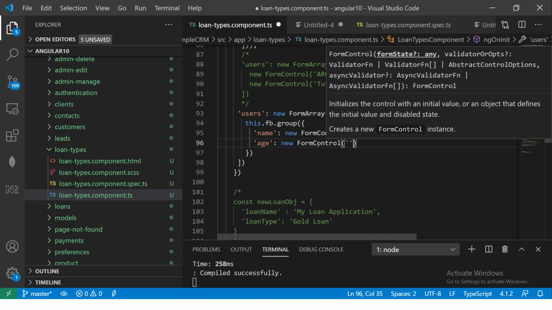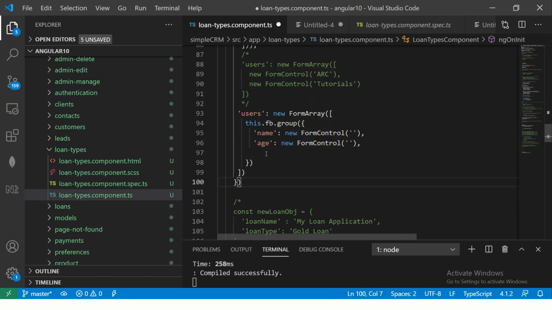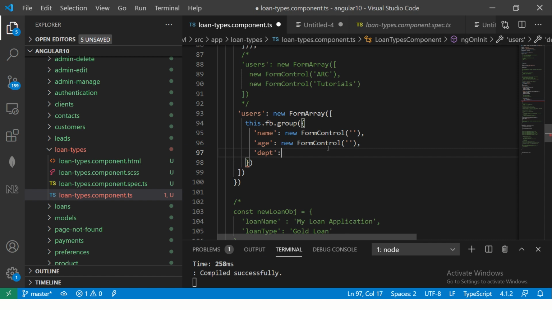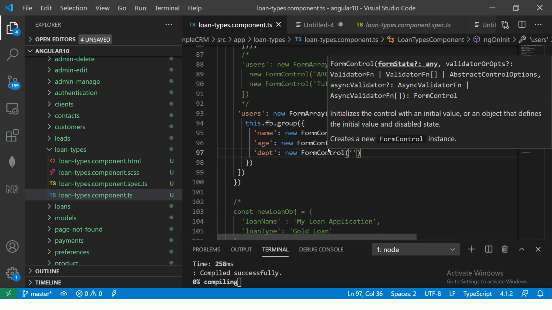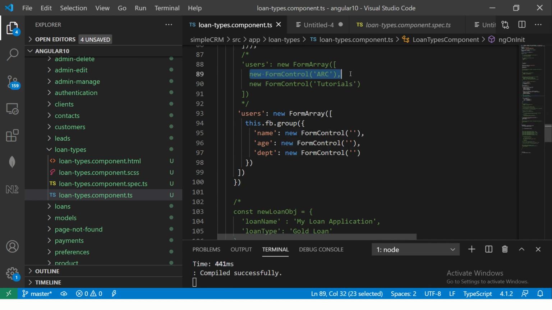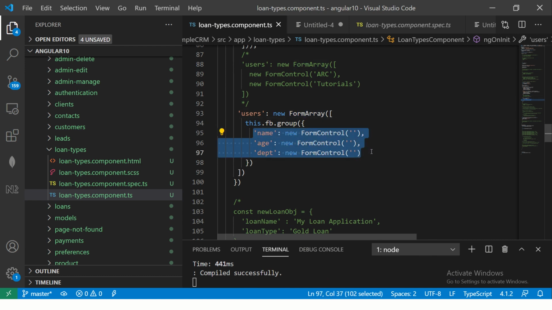Alright, so here you got second field, and then you would say department. I mean, again, you can add any number of fields. The idea I'm trying to show here is that you can have simple form control which will be grouped together as a form array. Or now I'm saying this array will consist of these three fields, which becomes a group, right? So now this entire field will have three things to it: name, age, and department, right?